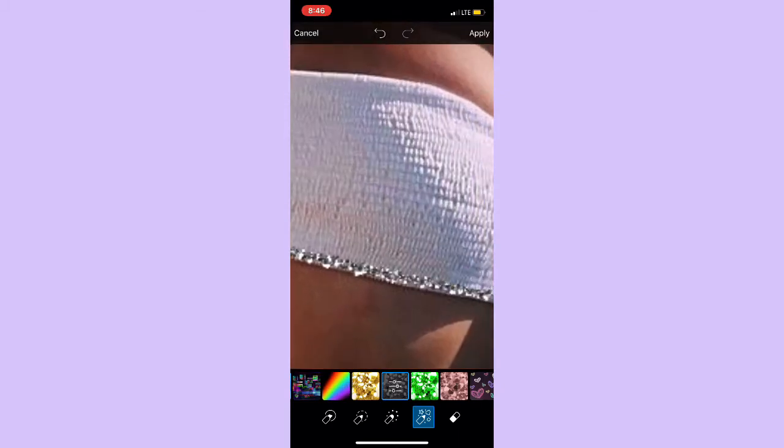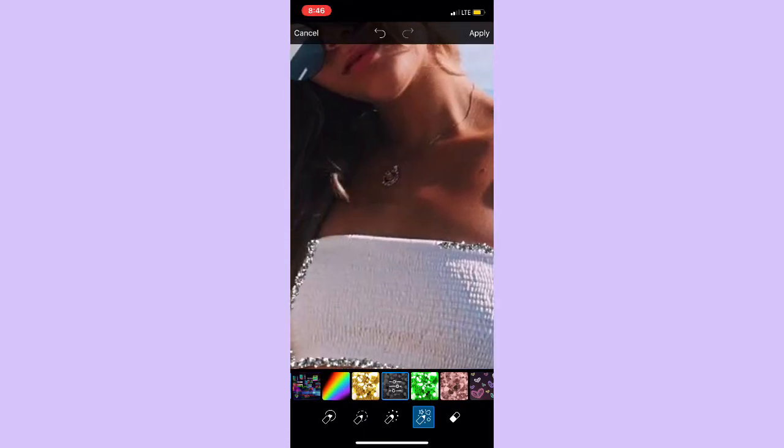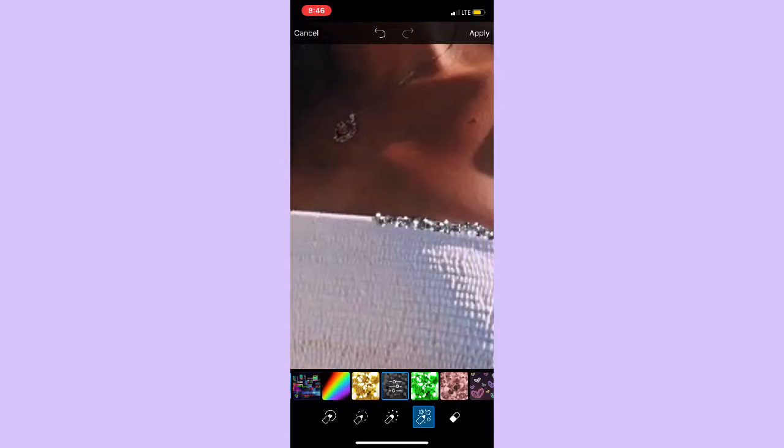So then I just used the glitter pen and started outlining the bikini, and you want to be really careful to just outline the bikini and not overlap. I mean, you can do whatever you want, but I was really careful not to do that. And then once I'm done outlining it, I'm going to shade it all in with the silver glitter pen, and that will be sped up for you.